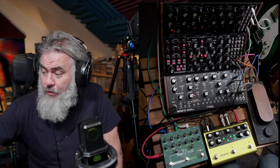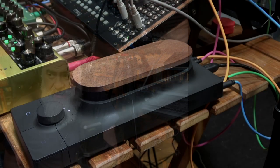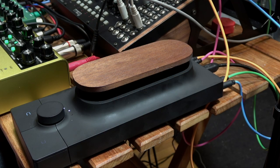So that more or less wraps up our little look at the Expressive E Touche in conjunction with the Moog semi-modulars.